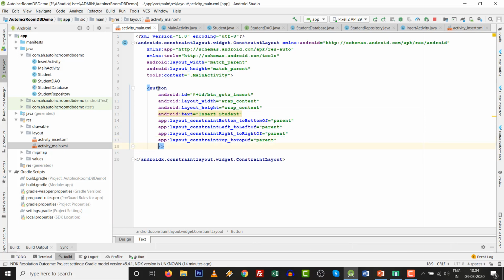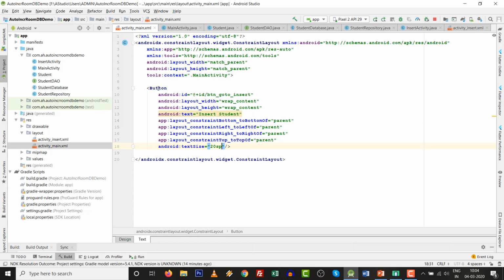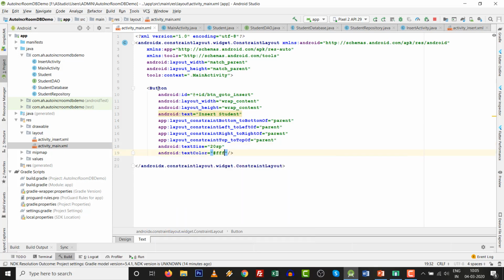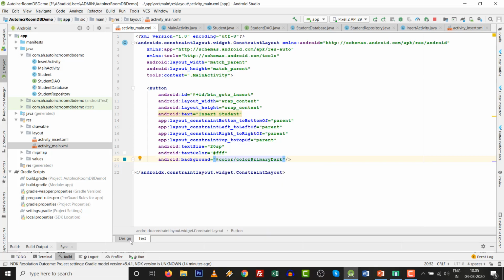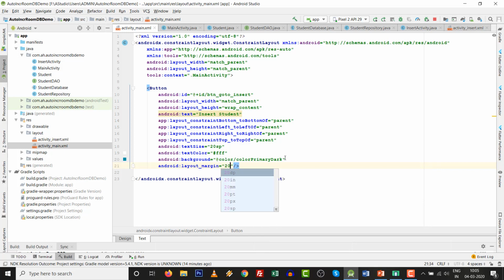So text size will be 20 sp, text color will be white and background color will be primary dark. Okay, width will be match parent. So over and you can make it margin 20 sp.